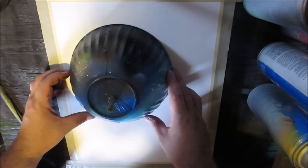All right, so we got our border taped down. This isn't something you have to do, it's just something I wanted to do for this specific painting. It does help hold it down. You can put tape on the back if you want, or nothing at all. So let's place our stencil where we want the moon to be. We give it a little shot of black, just lightly around it, so we know where we're going to put it. We only want it there, we don't want it all out here. It just gives a rough idea.